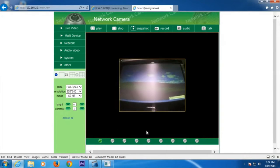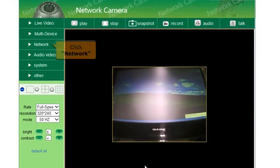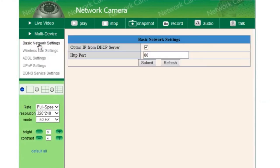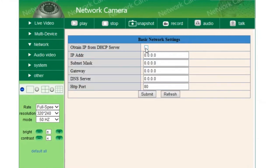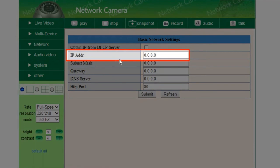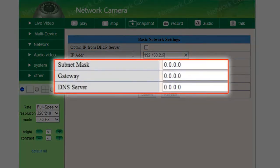To set up the remote viewing, you need to configure the IP address and port forwarding of your IP camera. On the left side, click Network tab. In Basic Network Settings, uncheck the Obtain IP from DHCP server. In IP address menu, type the IP address of your IP camera, it is 192.168.2.5. In Subnet Mask, Gateway and DNS server menu, type the same range in your local area connection.